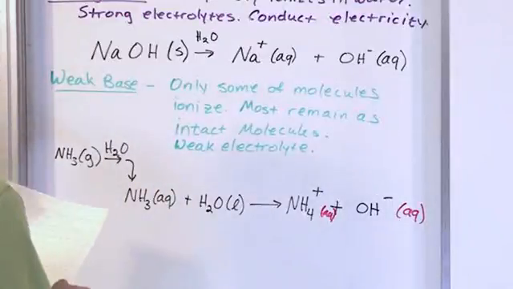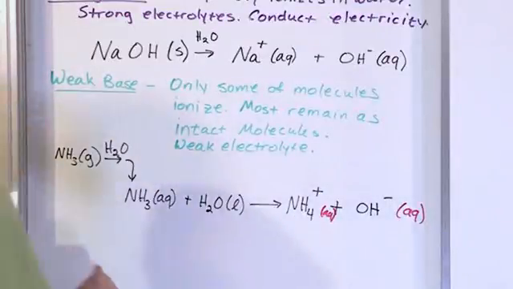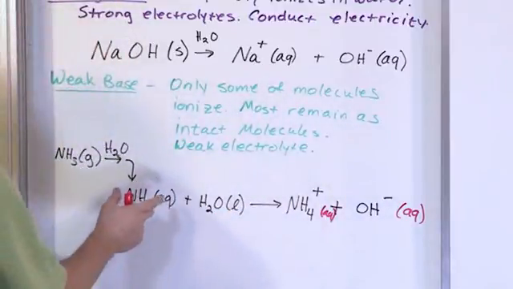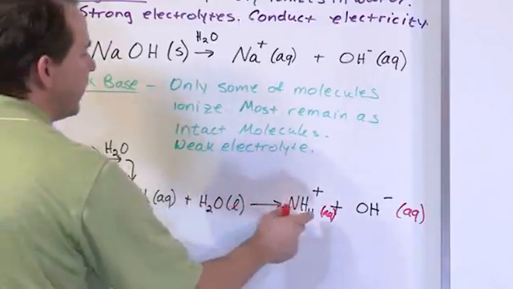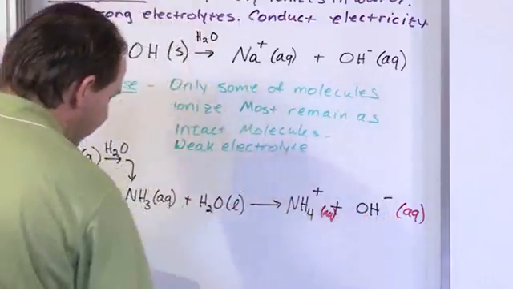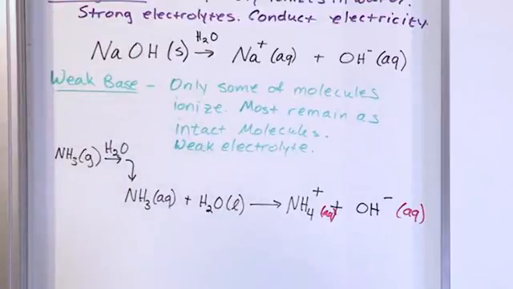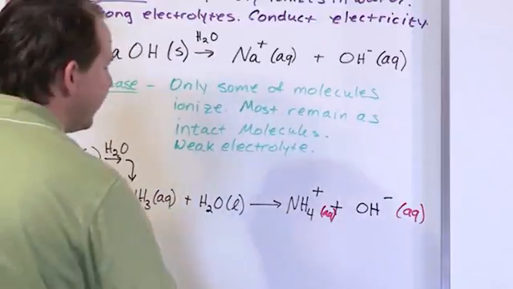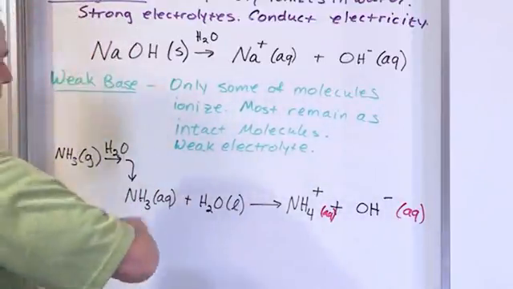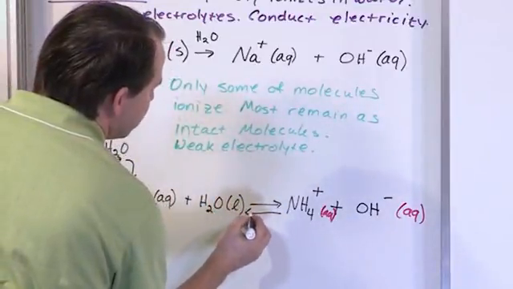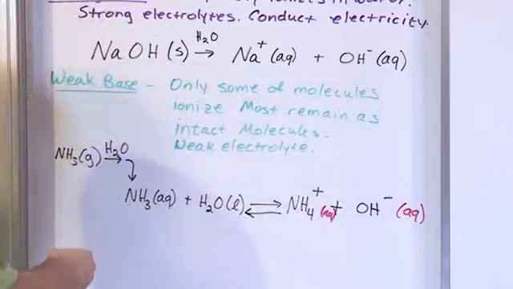All right. Now, the only other thing that's funny about this is, notice I have an arrow going this way. That's telling me that the ammonia likes to react with the water, giving ammonium ions and hydroxide ions. But also, this is actually a weak base. I haven't really told you that explicitly, but it is a weak base. So the arrow here, if you look in a chemistry book, actually goes both ways.